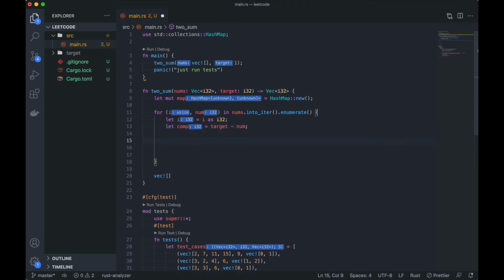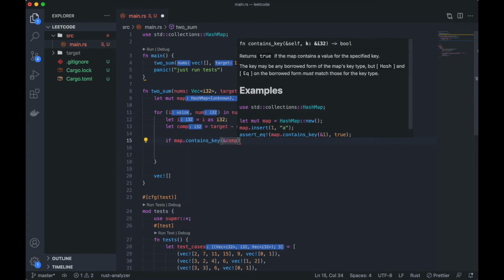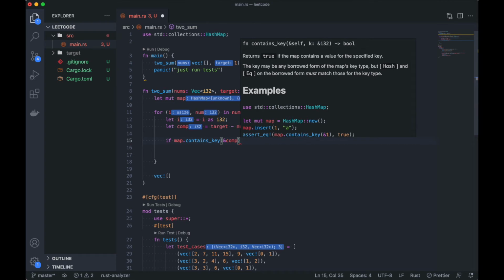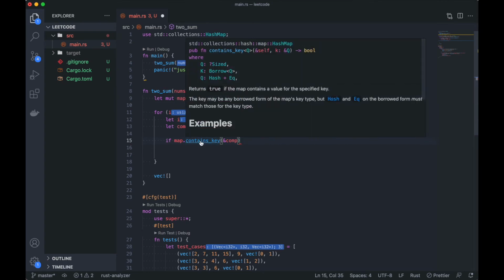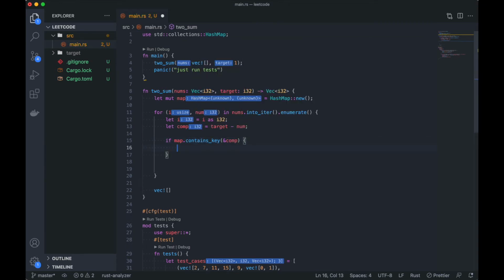Then we'll check if it exists in our hash map. We'll need to borrow it here because contains key wants a borrowed instance of a generic type that gets passed in. This is where we'll return a vector that they want. They want a vector of i32s.